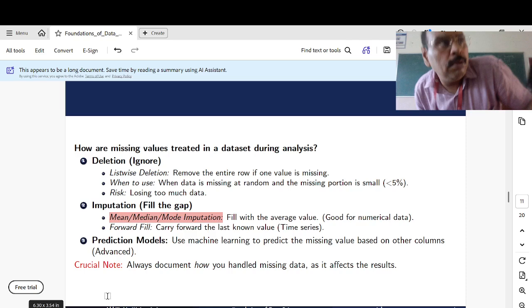I'll teach you how to do this with a Python program in the next class. So whenever you do case studies or projects, keep in mind which method you have used to fill the missing values, because machine learning models are going to give meaning to the data. It might give a wrong meaning if your missing data are not handled properly.